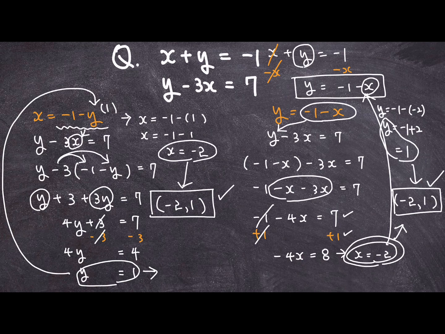So this is how you would use the substitution method. You just need to know how to separate and set the equation equal to x, or set the equation equal to y, and substitute the value of x or y into the second equation and solve from there. Very simple.